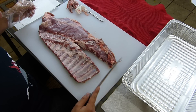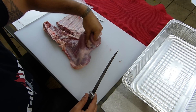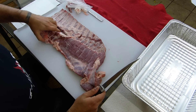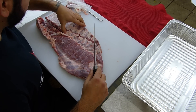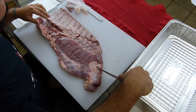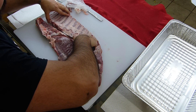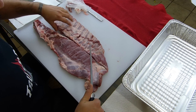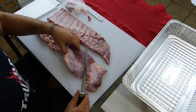All right, so halfway done — easy so far, right? I'm going to go ahead and flip this over, just because I'm right-handed; use your preference, you can leave it the other way if you want. Now again, start from the middle here and cut out, staying parallel to the top. So let's go ahead and make our cut. And there we go — you just separated the rib bones from the rib tips.